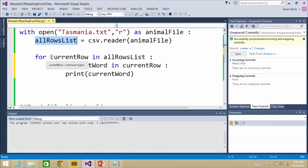So I have to loop through each list in the list. And then, as I loop through each list in the list, I can get the individual words from that list. What it looks like to me is that it's basically giving you back sort of an object, and it's giving you the ability to go into each one. So in your particular case, if you ran this, we would see it.